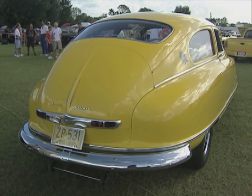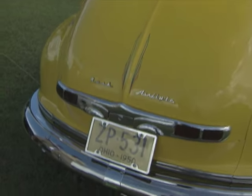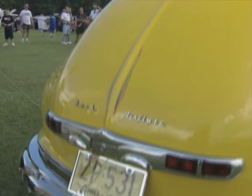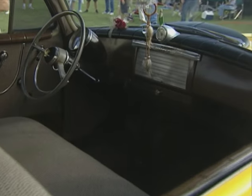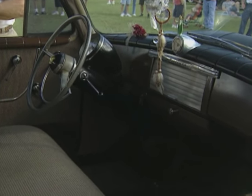We found it — a gentleman had an ad in the paper in Ohio, and the ad said, 'This car is uglier than your wife.' A real marketer, I can tell. Caught our attention. The lines are so bizarre, and you've modified it, but the interior is left bone stock, it looks like. It's fantastic — all original. We try not to cut up anything on any of the cars that we do. The pod gauges and the brown — did you reupholster it? It's all reupholstered in the original.